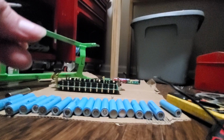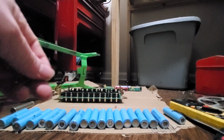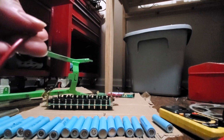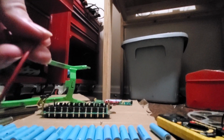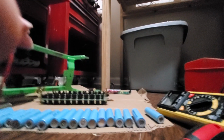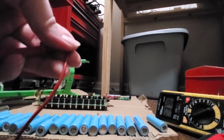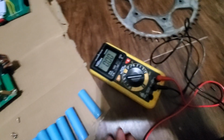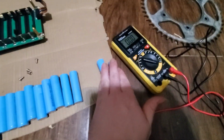Hold the phone with my feetsies. Let's see, what does that say? It's still going. Like 4 volts. There's like 4 volts left in this. So yeah, there's some power left in that. Okay. So I measured these two. Those are good. Those are good. Like 4 volts in those. Let's keep going. Let's measure.